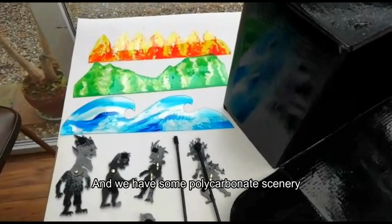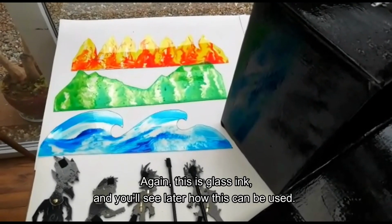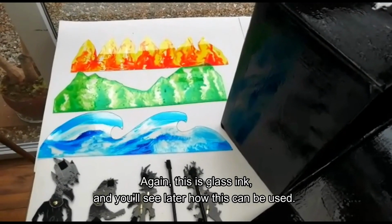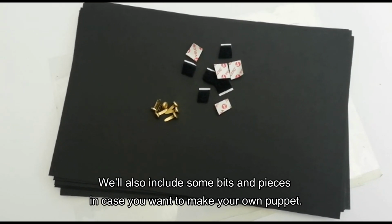And we have some polycarbonate scenery of fire, forest and waves. Again, this is glass ink, and you'll see later how this can be used. We'll also include some bits and pieces in case you want to make your own puppet.